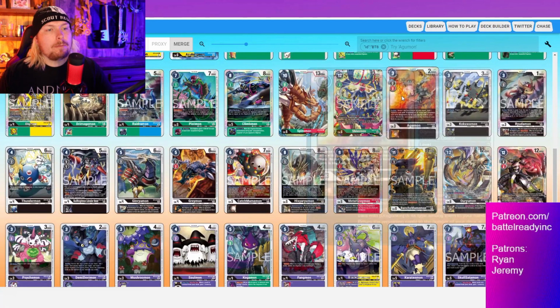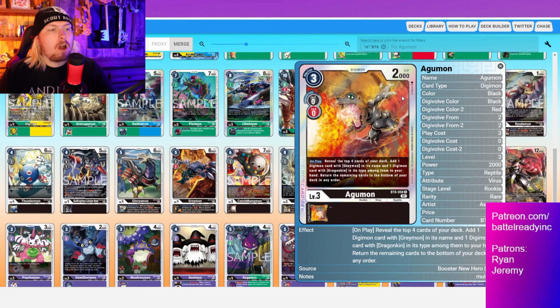All right, now we're on to the real black stuff here, though. First up, we got Agumon, an on-play Agumon. So you can use this with like Nokia and get that free value. On play, reveal the top 4 cards of your deck. Add 1 Digimon card with Greymon in its name and 1 Digimon card with Dragonkin in its type among them to your hand. Return the remaining cards to the bottom of your deck in any order. What's really neat about this is the fact that Dragonkin is on a lot of your Greymons.